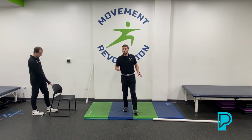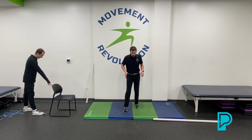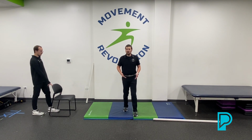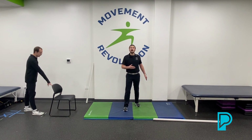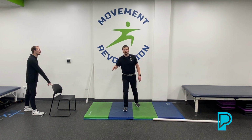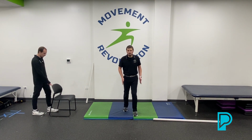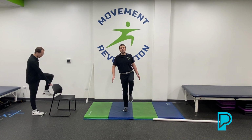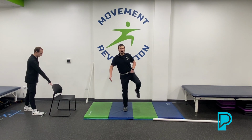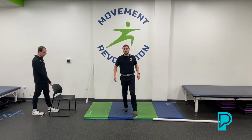Two more. Forward and back. Forward and back. Now, let's get our left leg going up and over that bucket. You know where to place it. Get it as high as possible. And place. High as possible, going backwards. Place. Real high here. Place. And back.